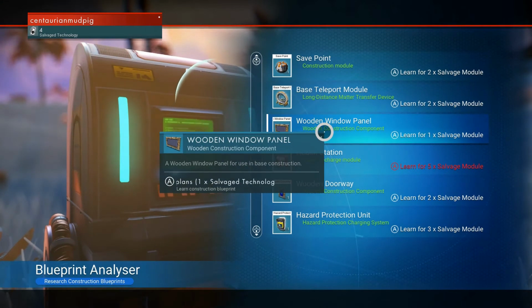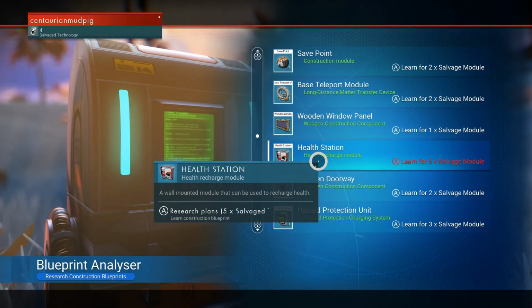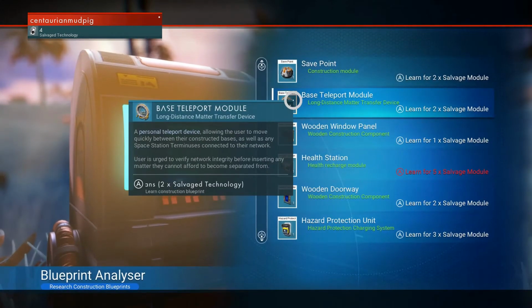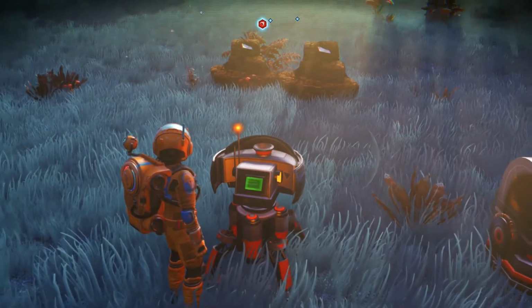We can also get more construction, so we've got a wooden window panel, a health station, a wooden doorway, and a way of recharging our hazard protection system. For now, I think base teleport module will be very useful. And then again, we're asked to interact with our base computer.